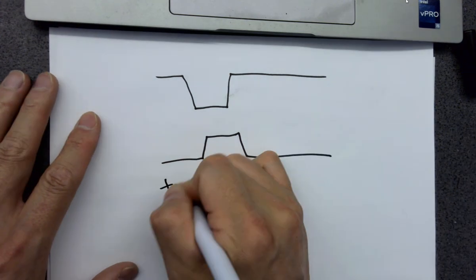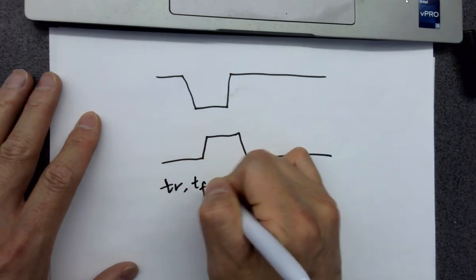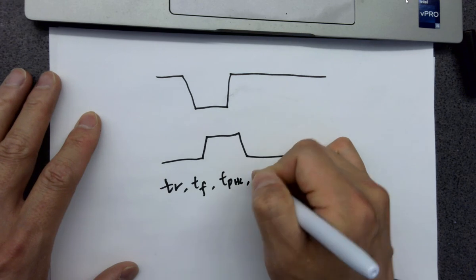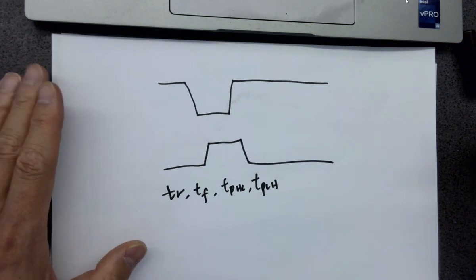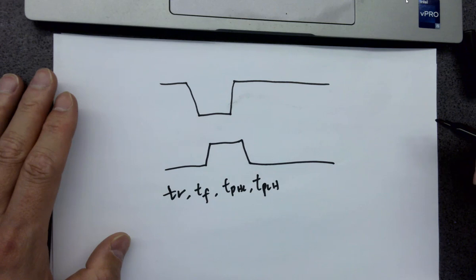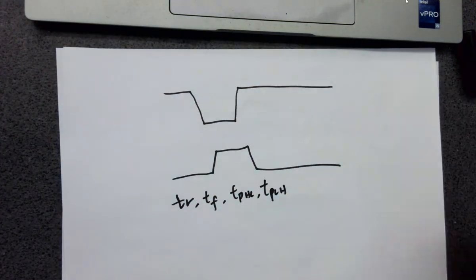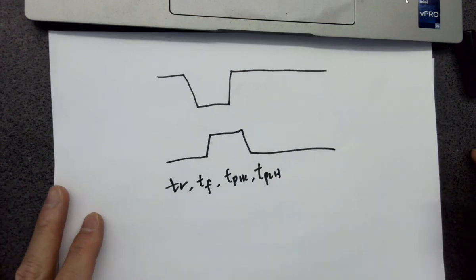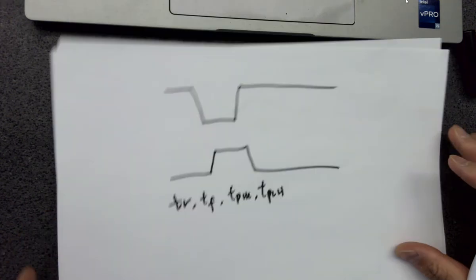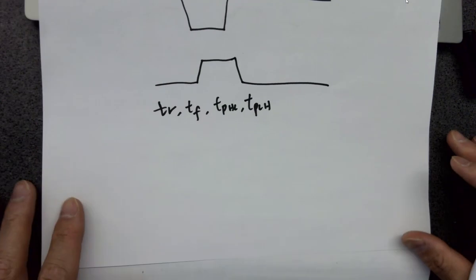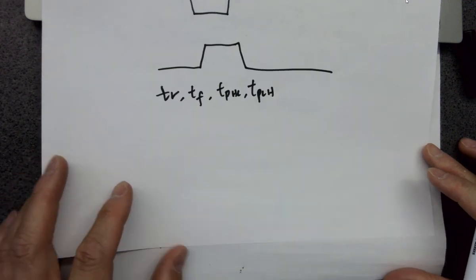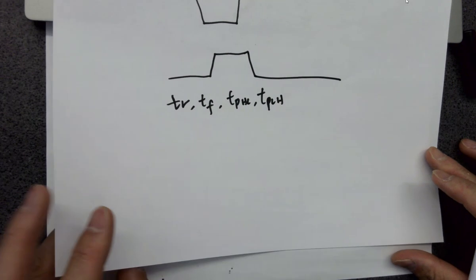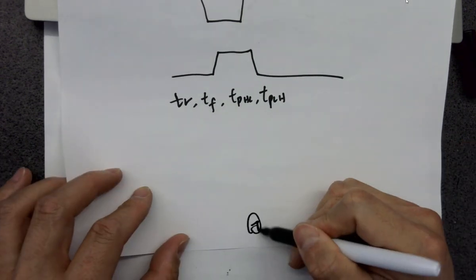Could you label TR? It's really simple. TR, TF, TPHL, TPLH in this diagram. Just mark it, draw a cursor, label it, at which voltage. Refer to the notes from last lecture. The answer is over there directly. You only need to spend a few minutes on this question. I think this is really reasonable because the final exam is on Thursday. So I'm basically telling you everything that will be on the final exam. If you don't study it, that's not my fault.